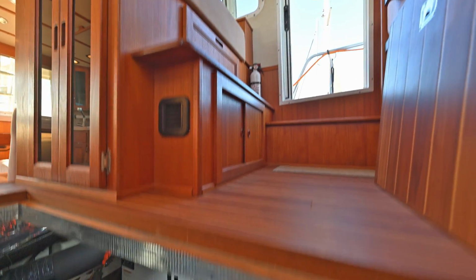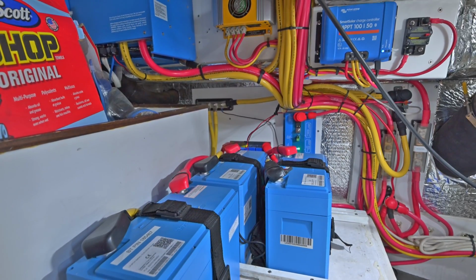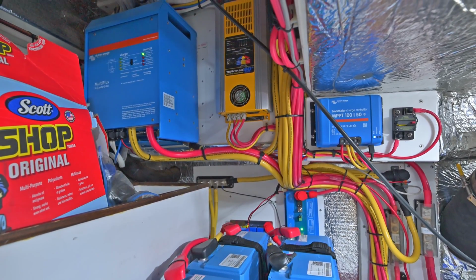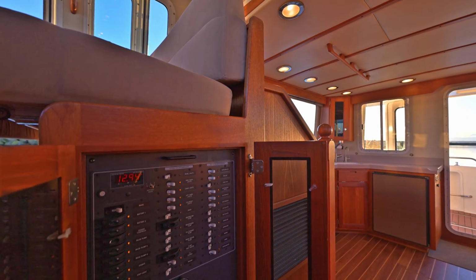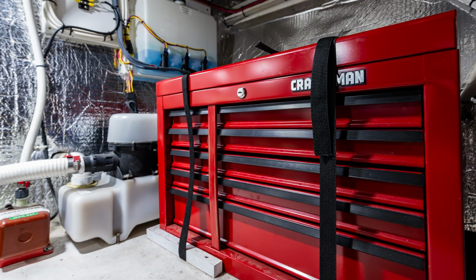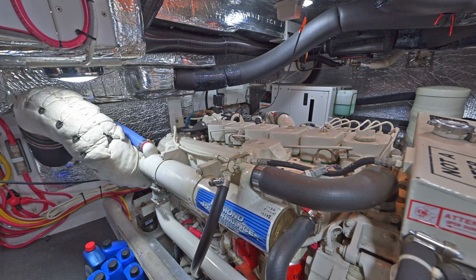As we move into the engine room here, we have 3 Victron 200 amp hour batteries aft and starboard. That's your house bank. You also have an inverter charger, 3000 watt channel. You have your smart solar charge module. You have your 3 battery switches, which are electronic switches, so they're remote and are accessed from this 110 volt panel up here next to the helm. You have a really nice space for your toolbox strapped down over to the starboard forward. Then you have a lot of other systems that we can talk through at length if you come to see the boat.